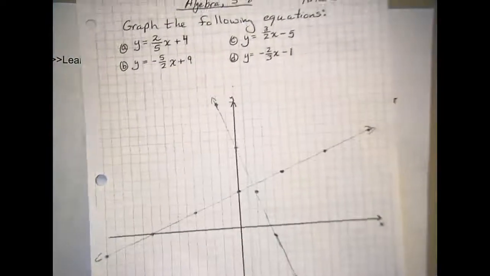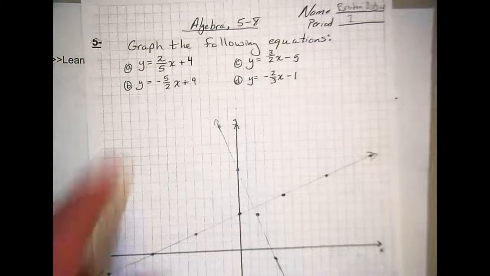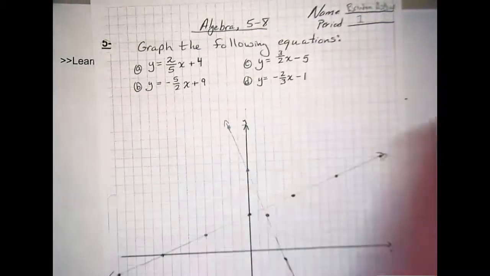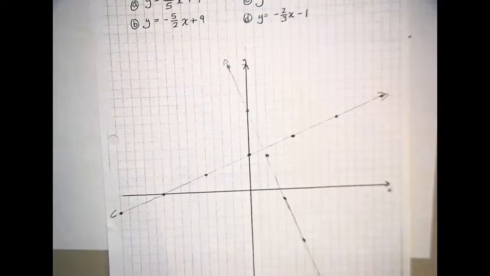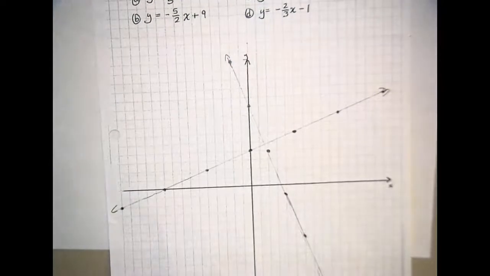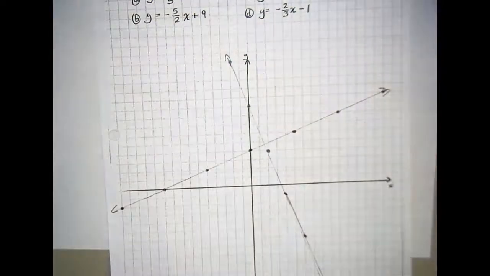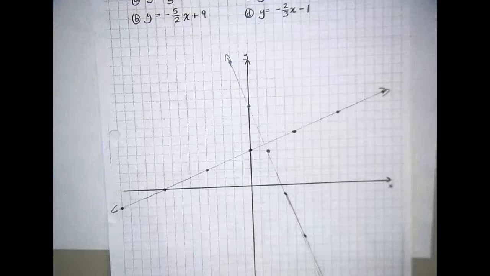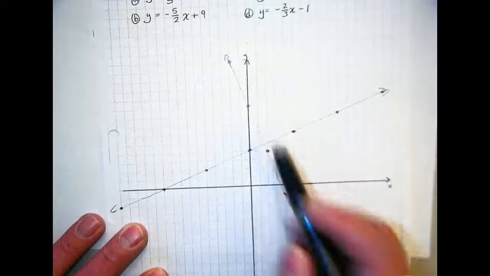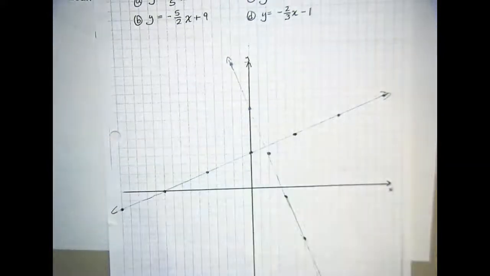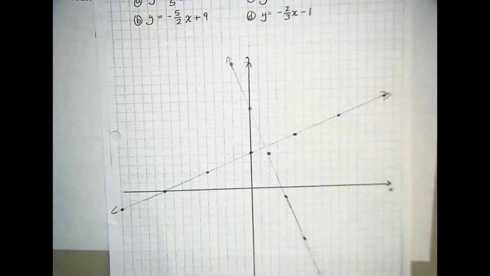And when we look at these lines that you just graphed, the letter A and B here, what do you notice about those lines? Annalise? They do intersect. And when we're looking at the point of intersection right here, this corner right here, what kind of angle is that? That's a right angle.